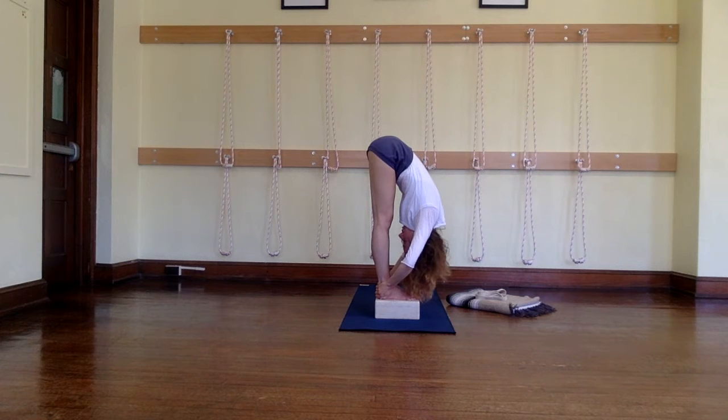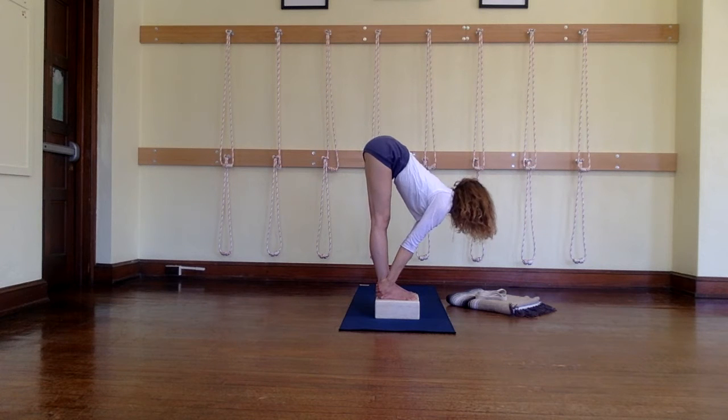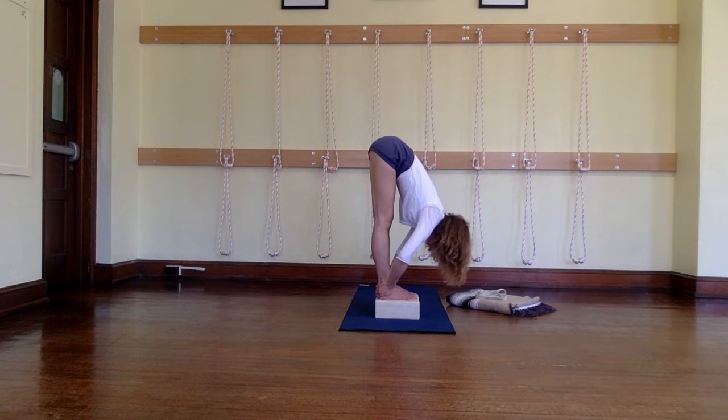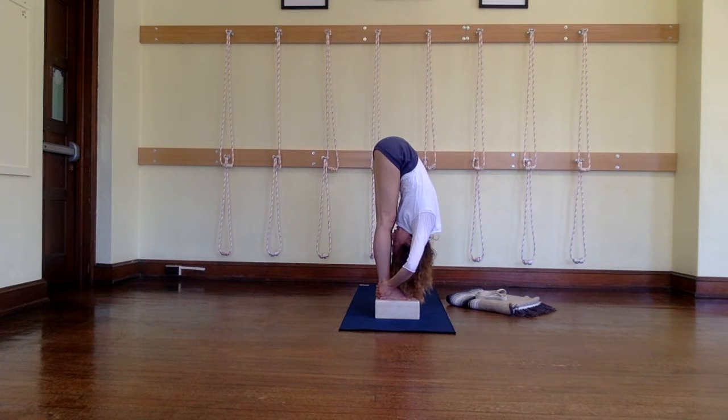Okay, now just as you did before, with an inhalation, extend your spine forward. Watch, I push my hands into my heels, and that pulls the front of my spine, the anterior, forward. And as I bend my elbows out to the sides, I keep extending the front of the spine, elongating the front of the spine as I bring the front of my spine closer to my legs.